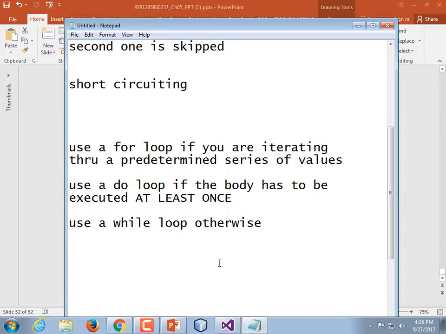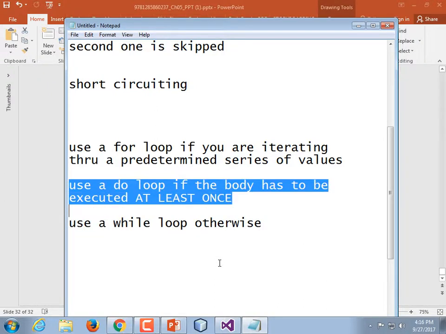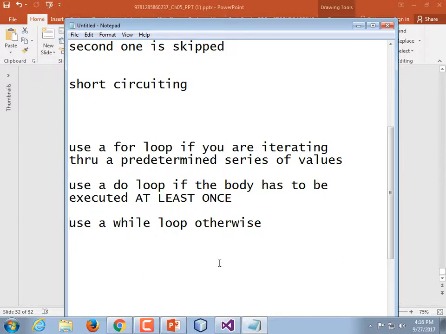And since my mind doesn't think in terms of do loops, I usually use for loops or while loops, because there's no logic that you can't do with a do loop. There's nothing you can do in a do loop that you cannot do with a while. But I feel like maybe a do loop is good for a menu. Yeah, do loops are good for menu-based programs where you're going to offer the user a choice.